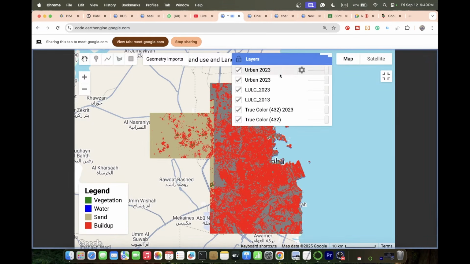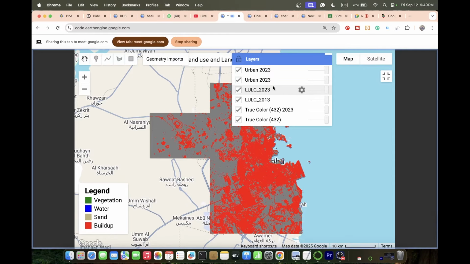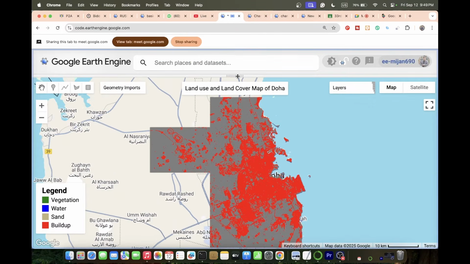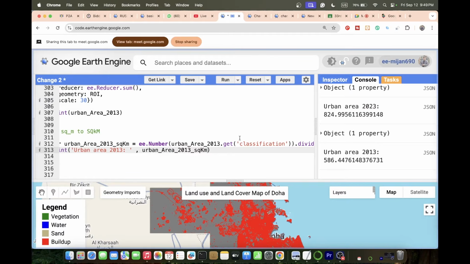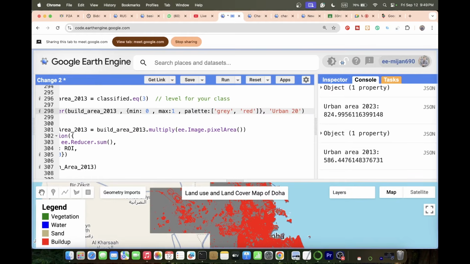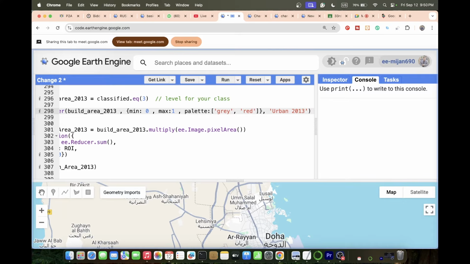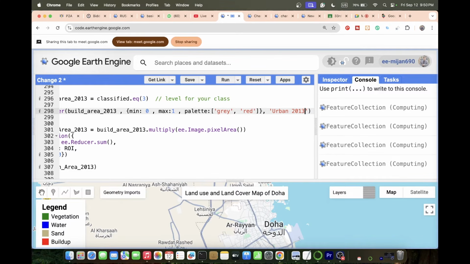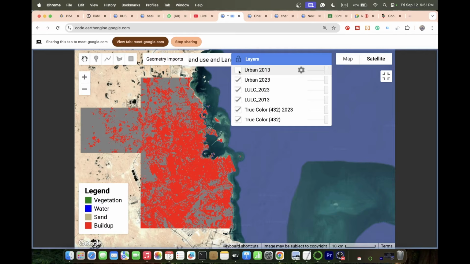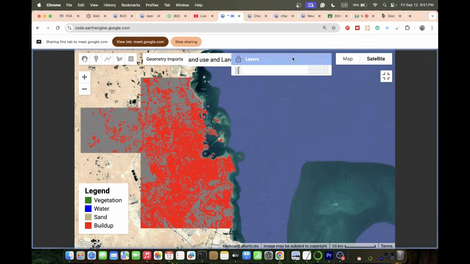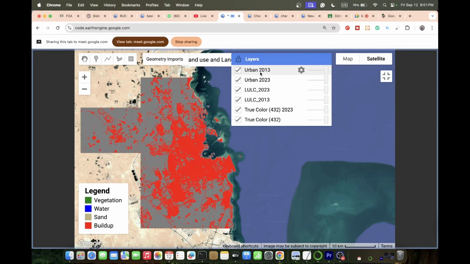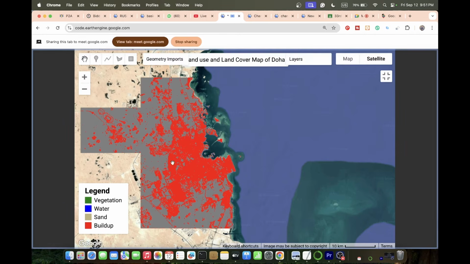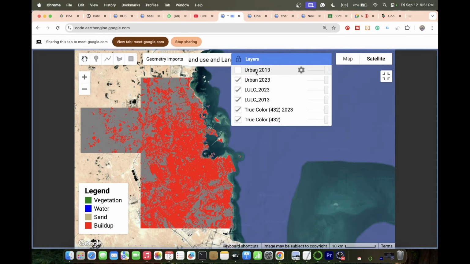So it creates, I can say, 2 layers. I need to change the layer name, I didn't change the layer name. So the layer name we can change from here. You can see the layer name. So I put the layer name, it said 2013. So now run the code again. Check the result for the 2 decade urban map only for the build up class. So this is the result for 2023, and this is the result for 2013. You can see this is the urban map in 2013, and this is the urban map in 2023.